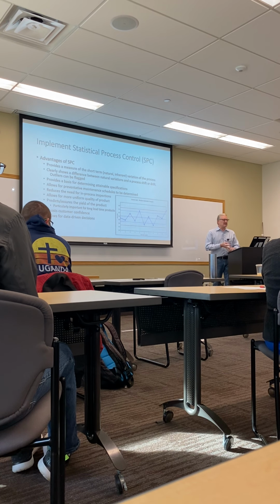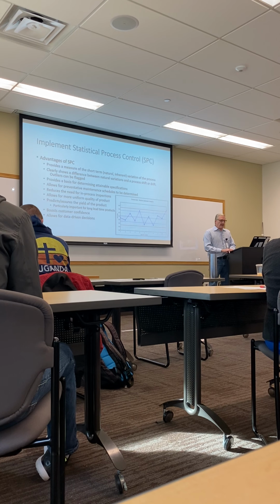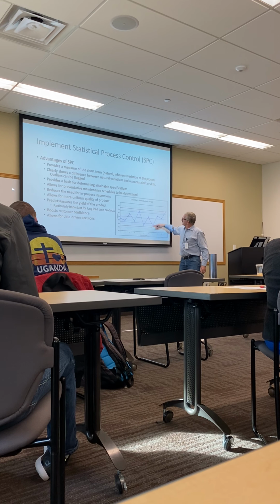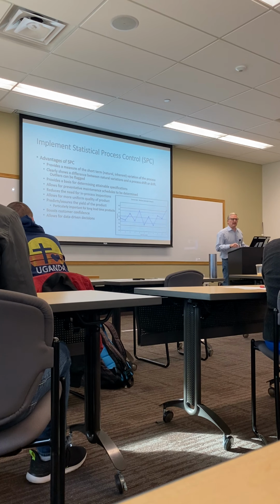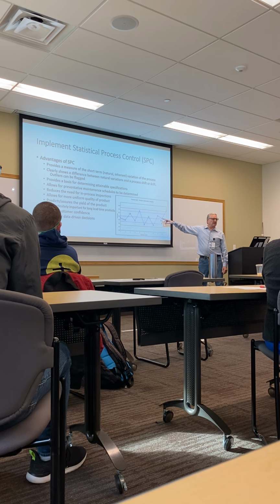So what we do is we do statistical process control. And statistical process control means that every process that we put our devices through is being watched. It's got an average where we want it. There's some natural variation. And if you notice these red lines, the red lines are three times the standard deviation. So whatever the data has a standard deviation, the red lines are plus or minus three standard deviations away from the mean. And what that really means is three standard deviations is 99.96 percent of any point here means it probably actually was that point.